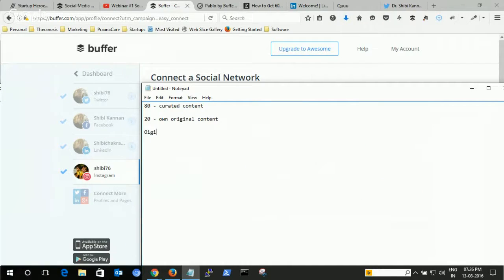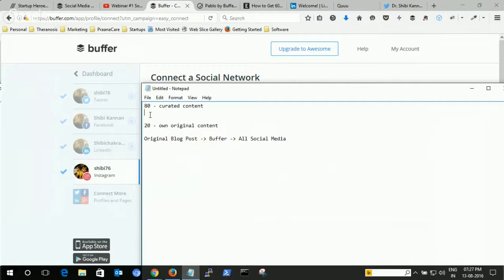So you have your original blog post, which I will show you. Either it's your own website, or there are other ways to have your original blog post. There's a very nice blogger tool called Medium.com, again from the same people who left Twitter and started it. So from your original blog post, this is for the 20% original content, you go to Buffer, and it gets to all your social media accounts, all the accounts that you enable.